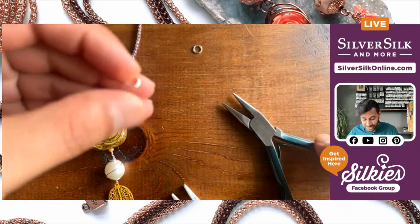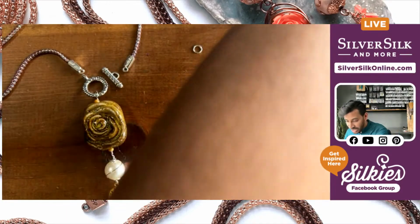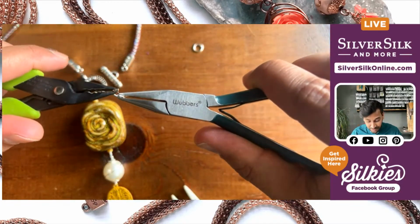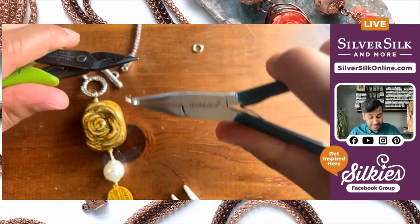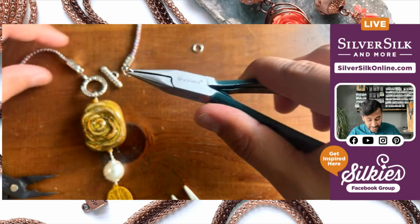And so now I could just use my jump rings to attach everything. So I'm not going to use my fingers and do this the right way. I'm going to grab 2 chain nose pliers and pry this apart from each other. You're pulling opposite on the ends rather than away. So just pull one out and pull one in.